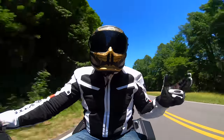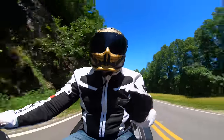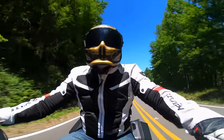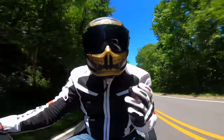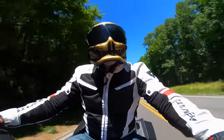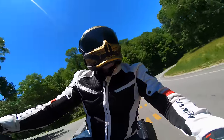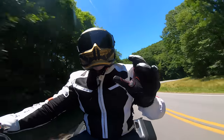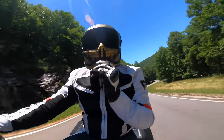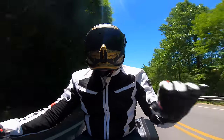Let's talk about venting for a second. There are vents all over this helmet with these cool little graphics. The helmet has plenty of airflow, especially without a chin curtain. Now that chin curtain is one of the reasons I feel like this helmet has way more wind noise than it probably will end up having. The guys at Ruroc told me they're working on a chin curtain — should have it out in a couple weeks — so that's probably going to alleviate a lot of the issue with the wind noise.